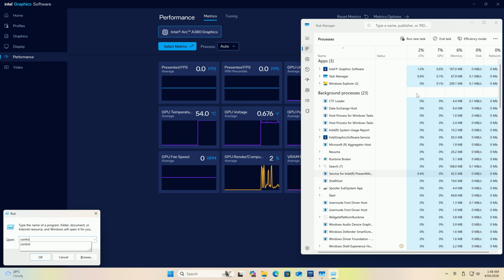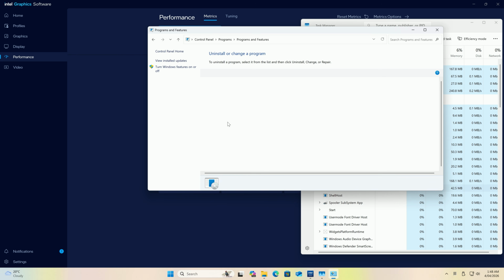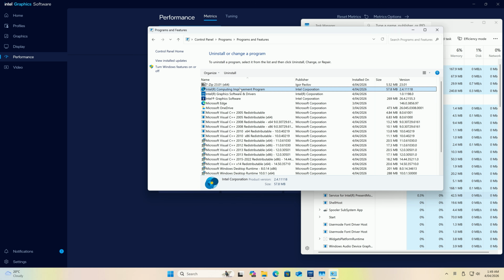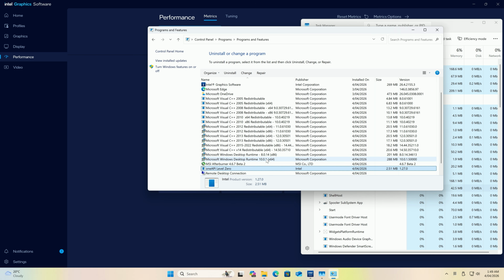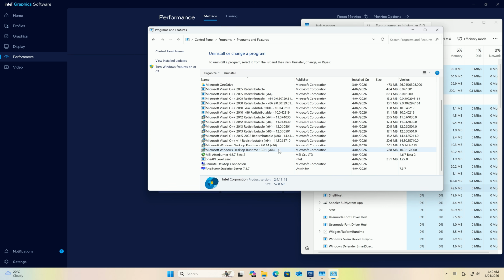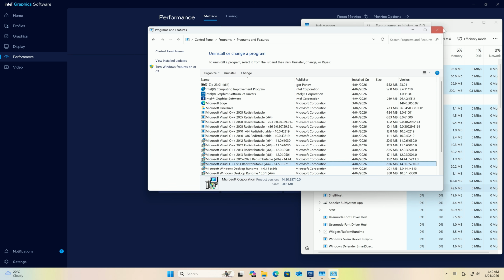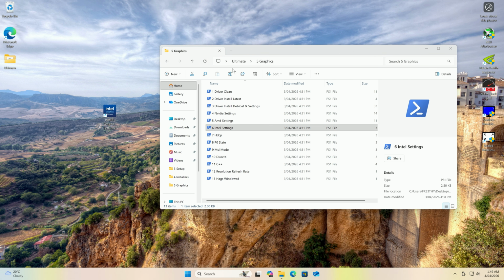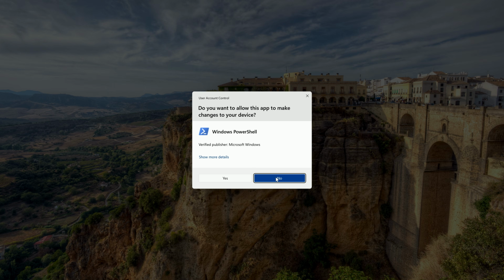This driver comes with a whole bunch of bloat. It actually comes with a whole bunch of drivers as well. It actually installs these, which I don't know why. Like, you don't even need them. I suppose it might be for PresentMon or something like that. No, it's not even for PresentMon. You can use PresentMon without it. So anyway, I'm going to completely wipe this. And so that's sort of the Intel. So you could obviously use MSI mode as well for Intel if you wanted.